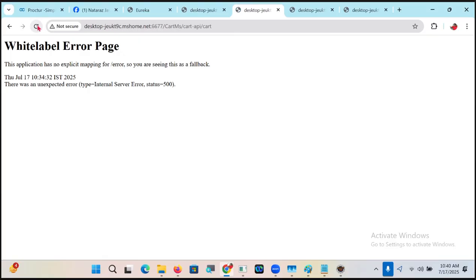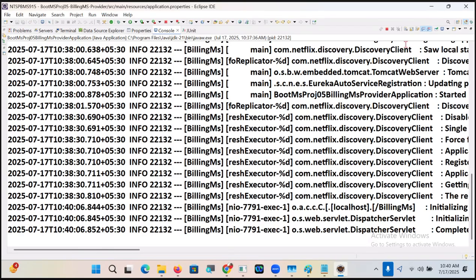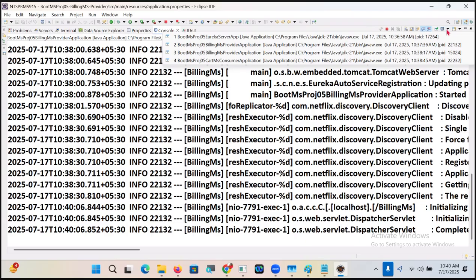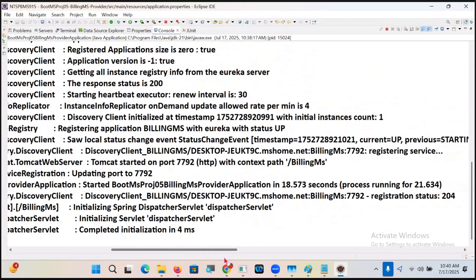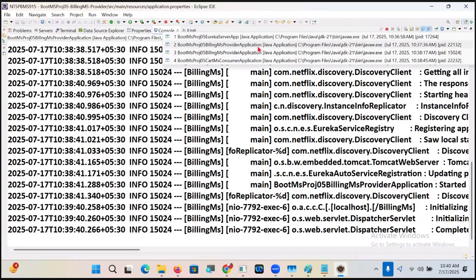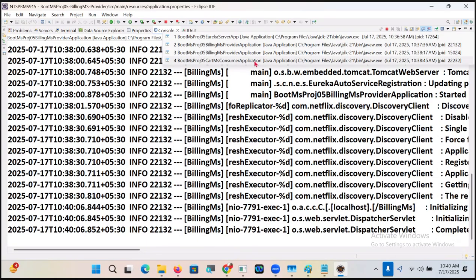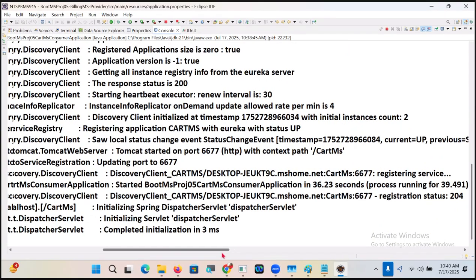No, the output is not coming. A 500 error is coming. Why 500 error, guys? Here, no exception also. In the Eureka server, billing provider, no exception. In the consumer application also, there is no error, right?